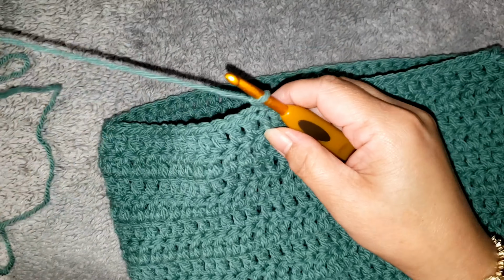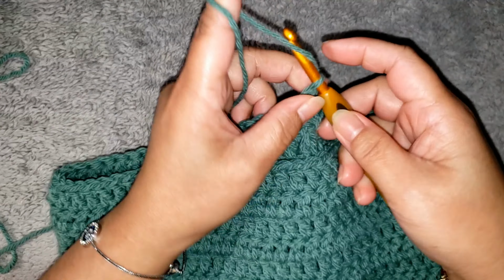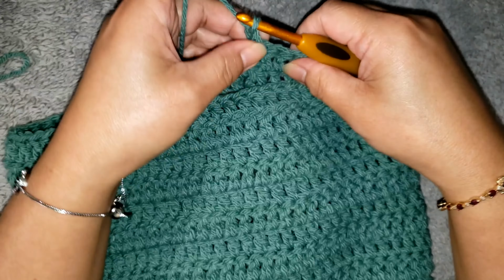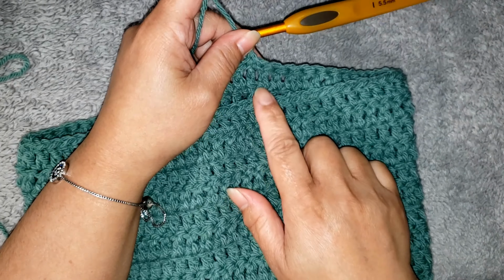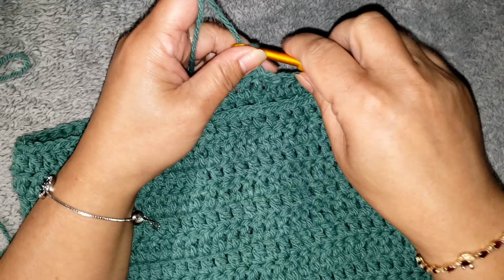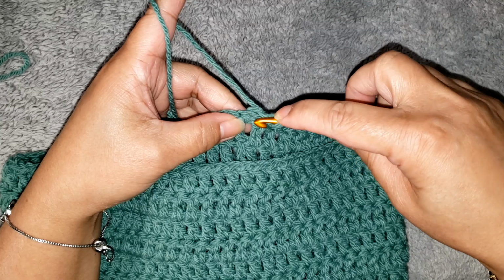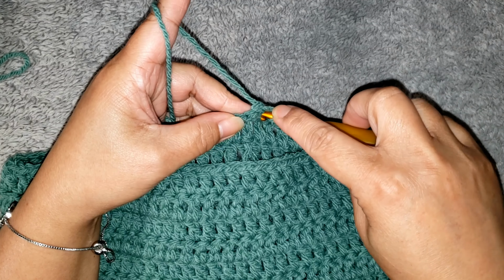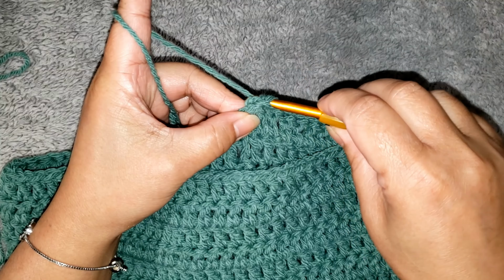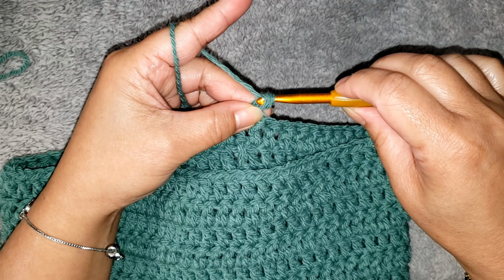To do the brim, turn your work and then make a chain 1, and we are going to start doing single crochet in reverse. Okay, to do the crab stitch, insert hook at the back of the slip stitch, pull up yarn, pull through.